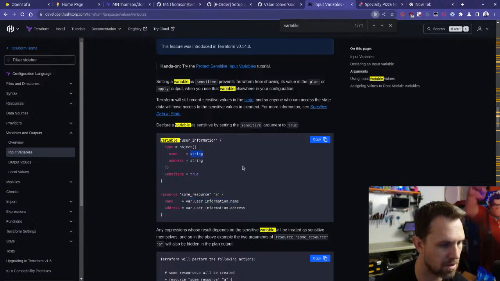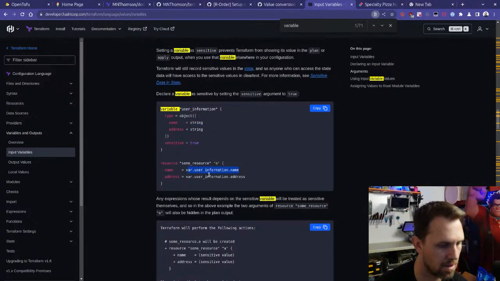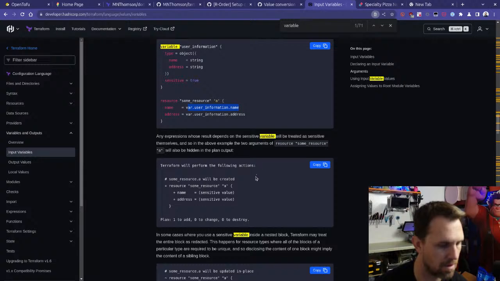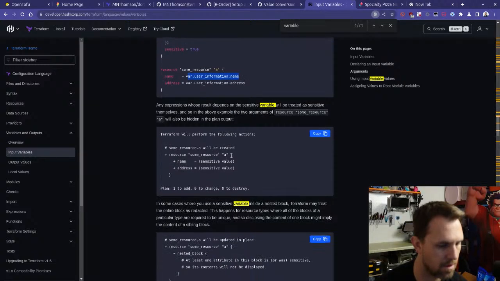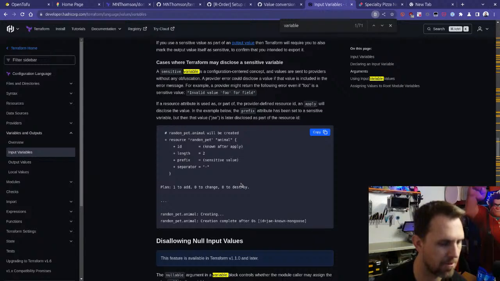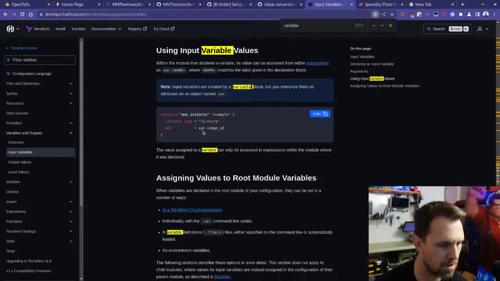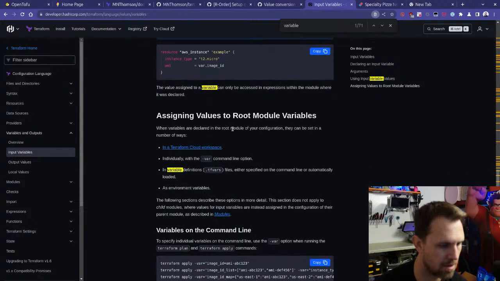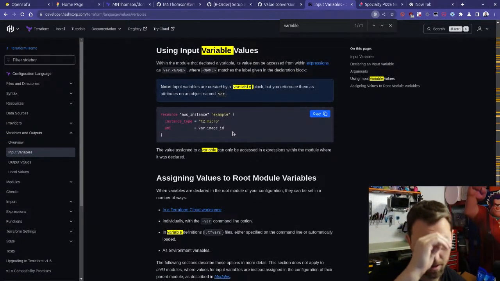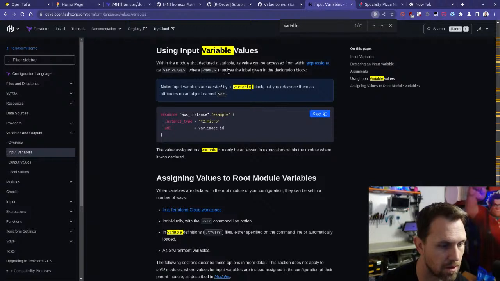That should use this string. Right? I think I'm getting that right. Variable example type. Expressions: var, where var name matches the label given in the declaration block. Yep. So maybe I don't need it.